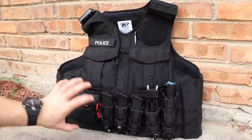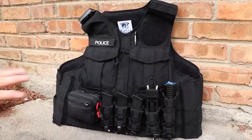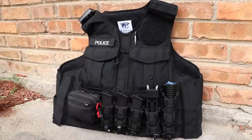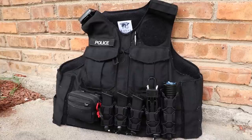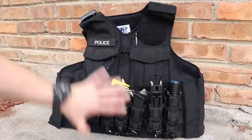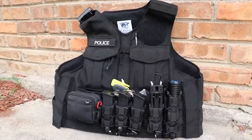I can have spare ammo, spare lights, my med kit, and everything on me all the time. So when that come-as-you-are event happens I've got everything I need — there is no running back to the car for anything except a rifle. If I have a situation where a major incident is happening, all I have to grab is one thing: the rifle. Everything else I already have. The carrier itself you can get something very similar from Safe Life, but it's not uniform-approved for my department, so I have a carrier made by Eagle Uniform out in Crestwood — one of the approved vendors for vest covers.